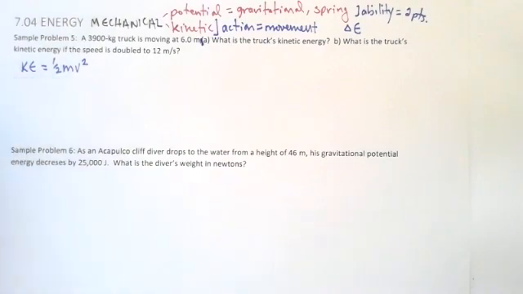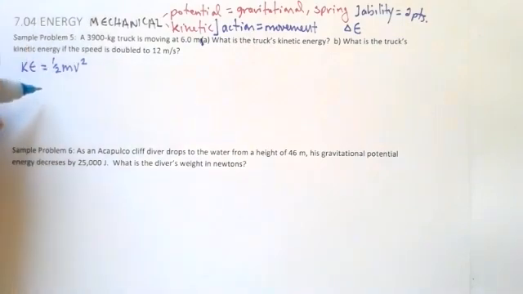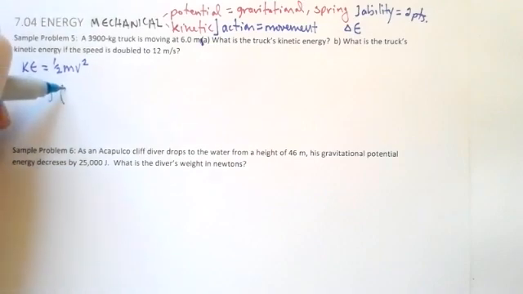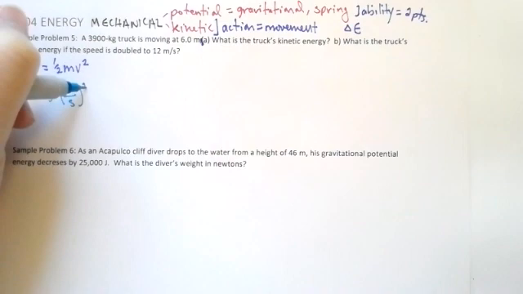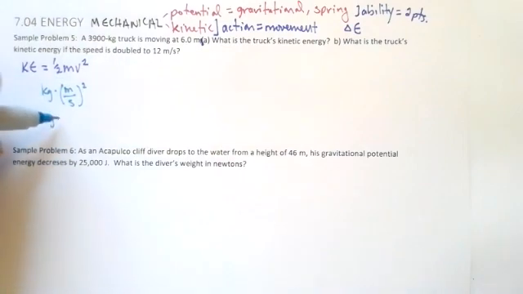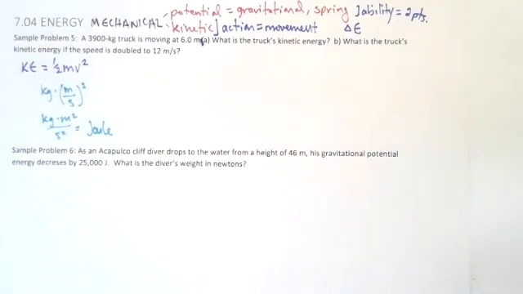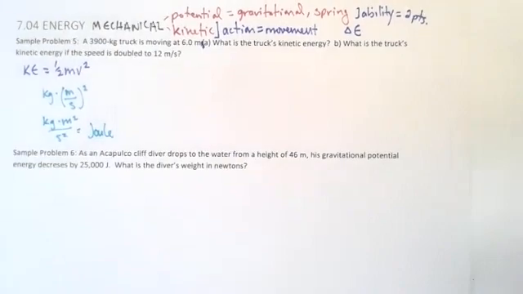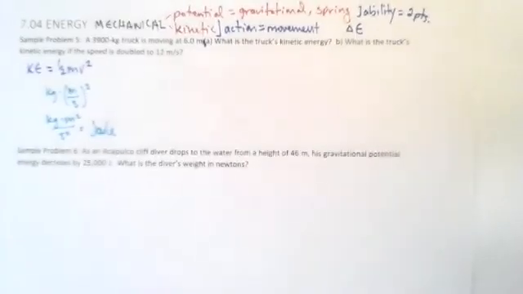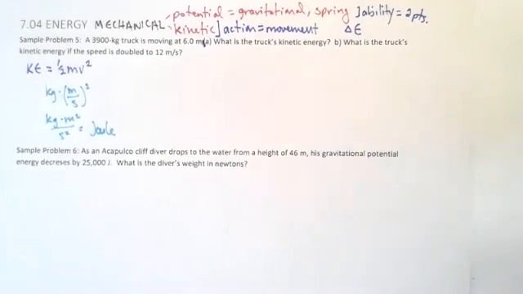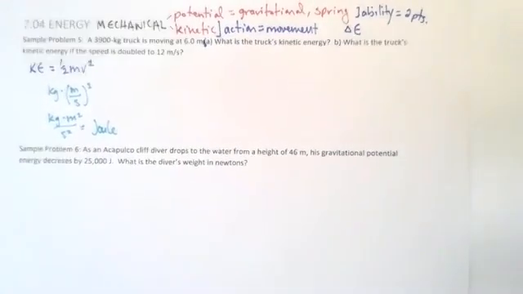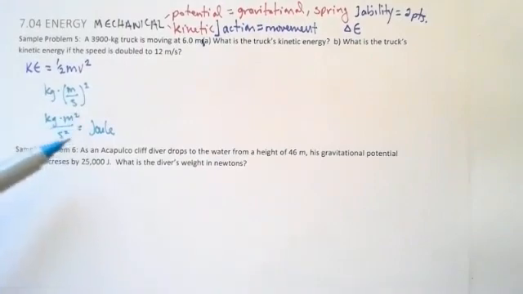So if we're looking at units for this, mass is kilogram, and velocity is meters per second, and we're going to square that. So that gives us kilogram meters squared over seconds squared, and we said that's equal to a joule. And as we mentioned last time, when we talk about work, we usually use the Newton meter, and when we talk about energy, we usually use the joule, even though they're the exact same thing.